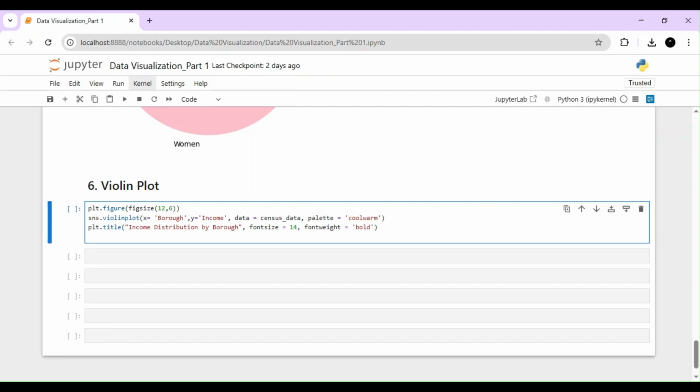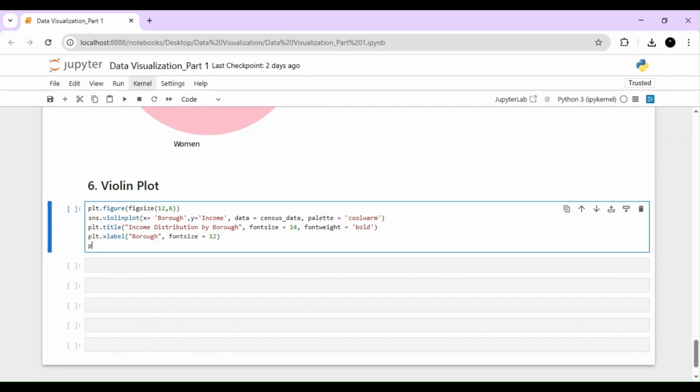Then set the X label and the Y label names, making the chart more informative.